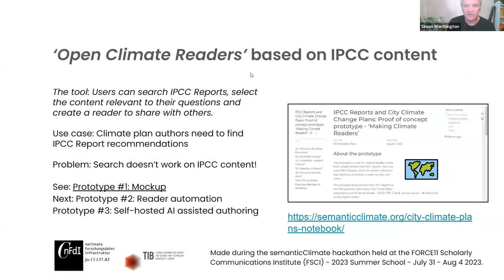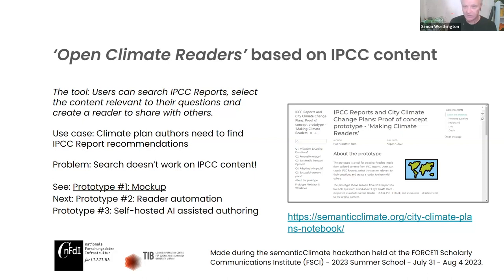So this is quite a roller coaster, but the roller coaster is coming to a close. And again, we're working with outside partners, and one that we've interfaced with here is an open research project called Semantic Climate. Semantic Climate is to do with text data mining and looking at how to make climate research more accessible. One thing they've been focusing on is the IPCC reports.